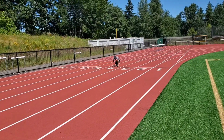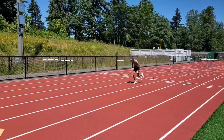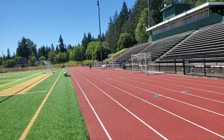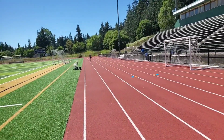You have to hit those angles. Remember, big arms starting out. That's better. You're still curling down. Still got to curl. You're still running in a C position.